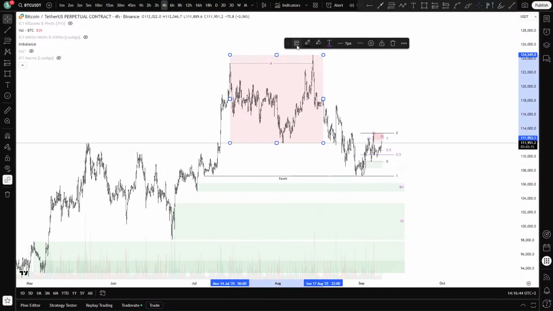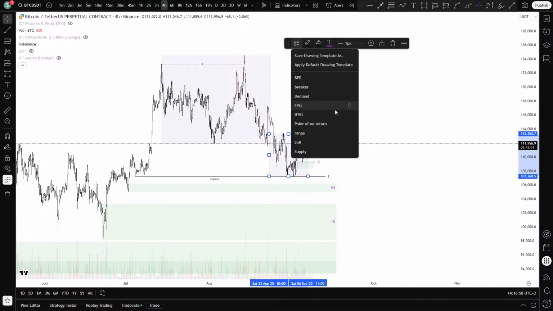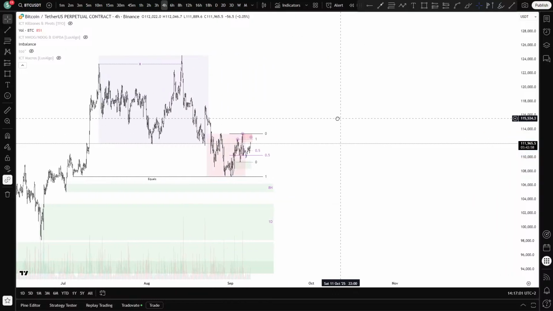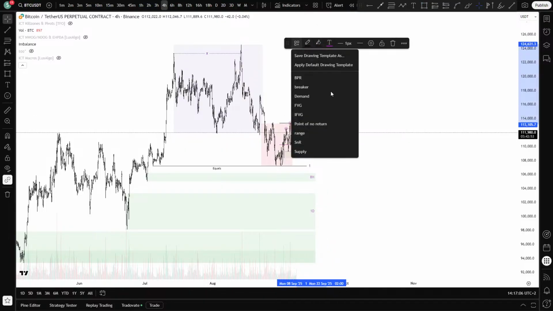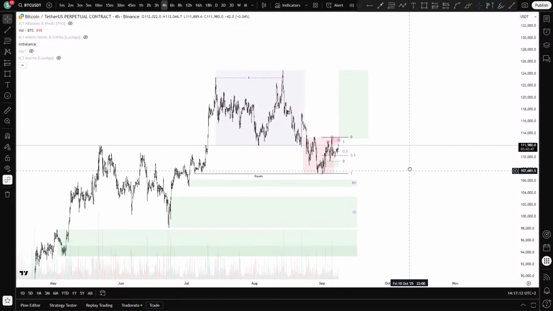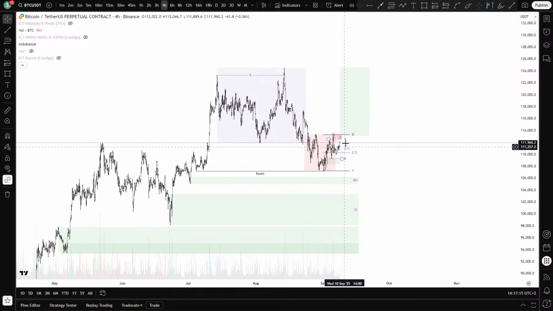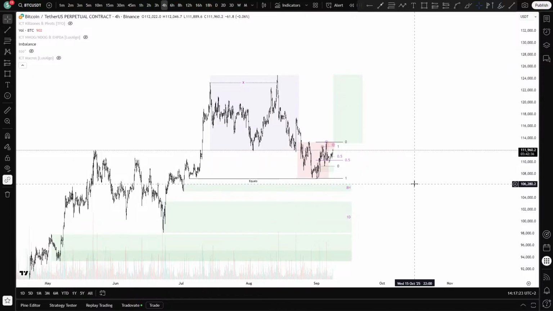Once again, we can have this power of 3, this being our range. Let's extend it a bit. This right now being our manipulation. Yeah, like this. And then from there, we can maybe get our expansion. So on Bitcoin, it isn't confirmed, of course, but in combination with everything that I explained right here, it can be our beginning of the power of 3 towards new all-time highs.